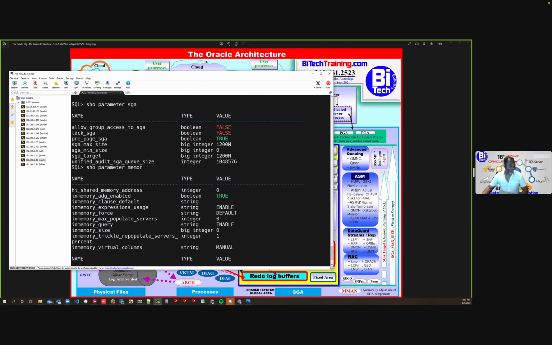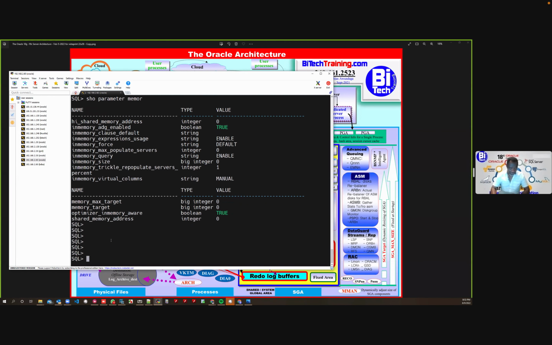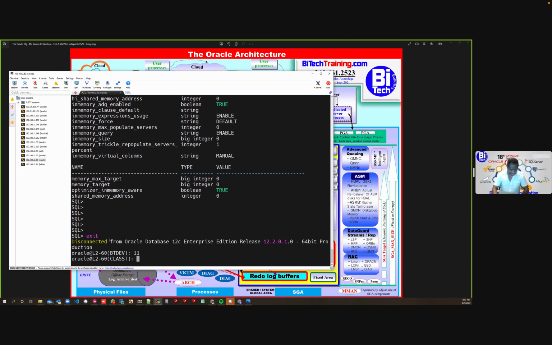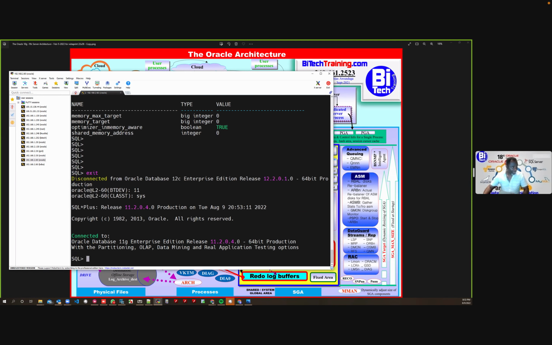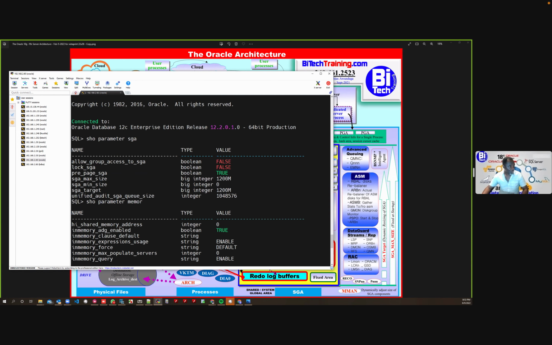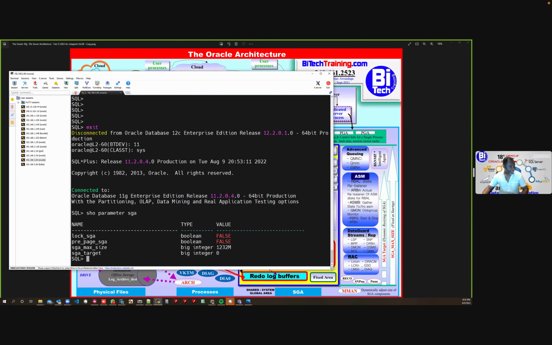Now let's go check your other database. So do exit, go to the 11g database, log into that database, and we're going to do show parameter SGA. This database is not using SGA. You know why?